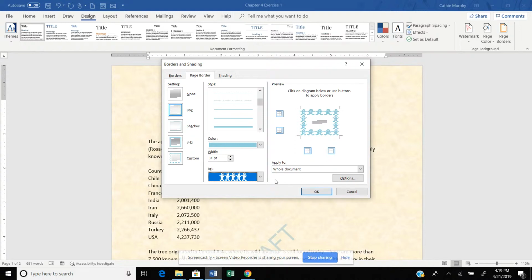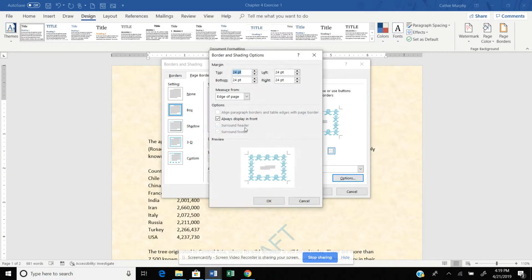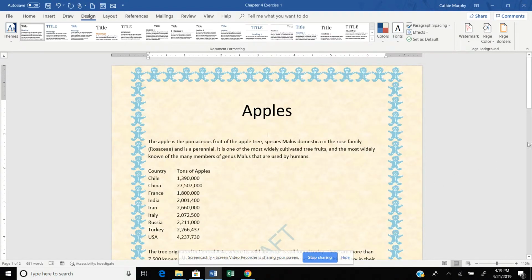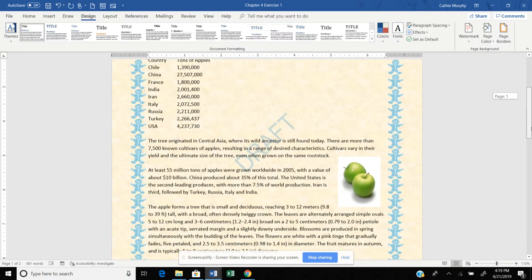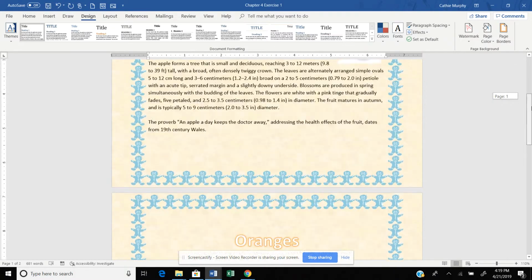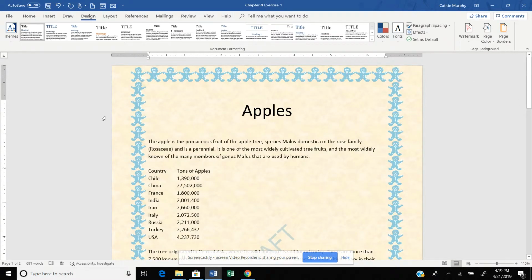All right, and then I have my options feature where I can measure from the edge of the page or I can add from text. And I can change these numbers if I want. Click OK, and then click OK. So there is my page border. Now this is not necessarily attractive because it doesn't really fit.